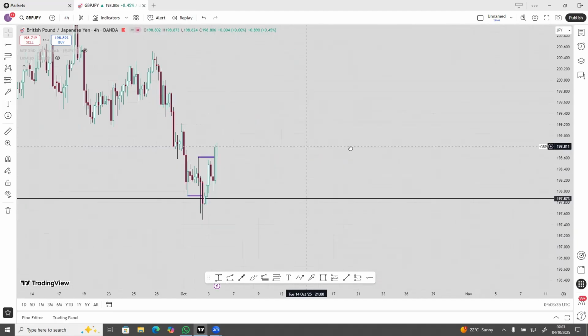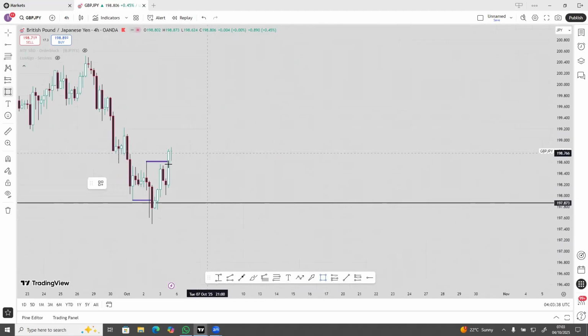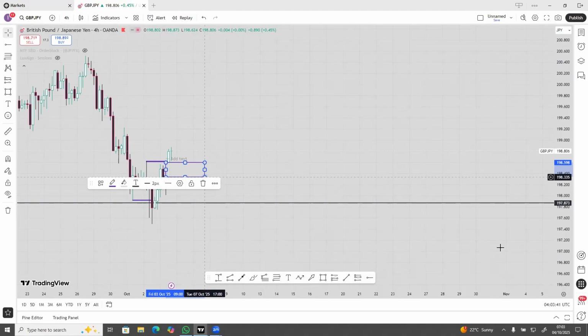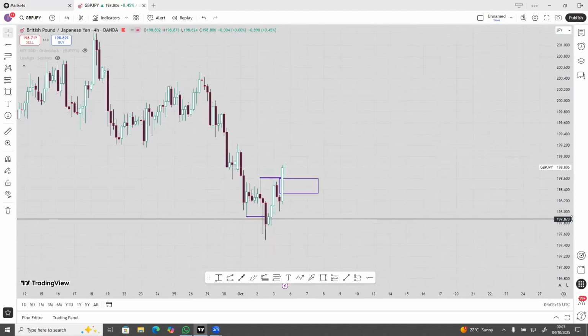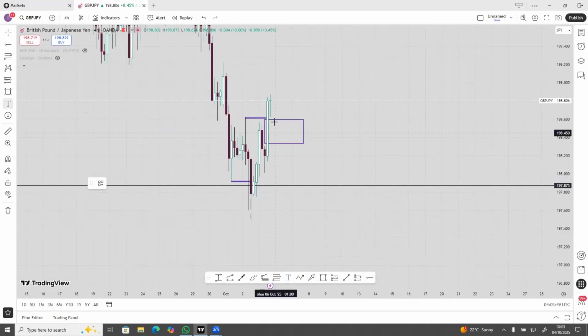So what are you supposed to wait? We're supposed to wait retest of that fair value gap. Okay, if you see very, very well on 4-hour here, there is fair value gap. Also, there is unmitigated demand. We have unmitigated demand, and mitigated the demand zone.